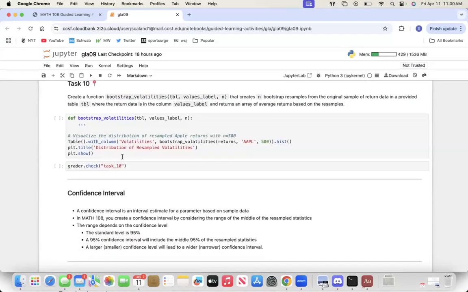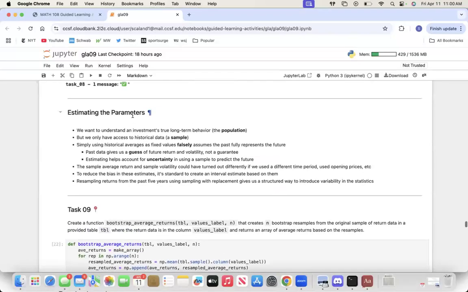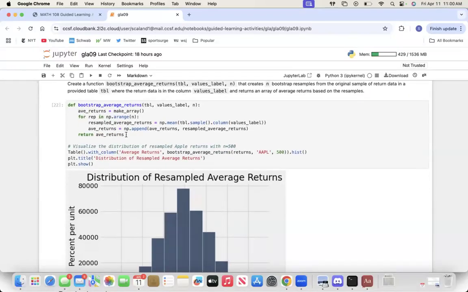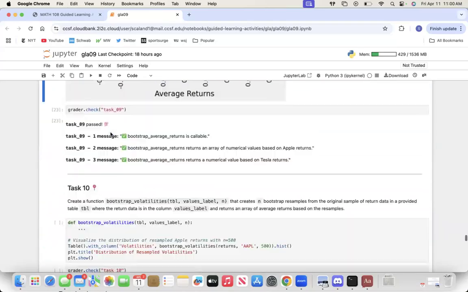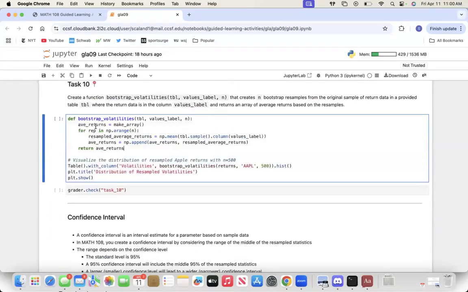Okay, there we go. So now we're moving on to task 10. Create a function, bootstrap volatilities, which is basically the same thing, but we're calculating the volatilities. So what I'm going to do is copy paste this, but I'm going to change some of the variable names. Volatilities.